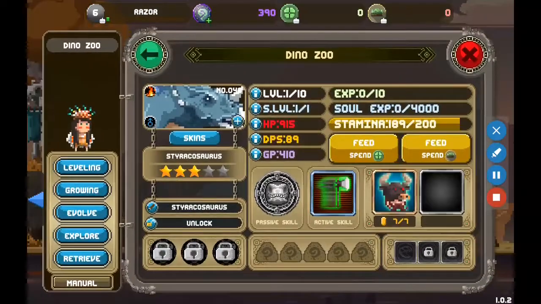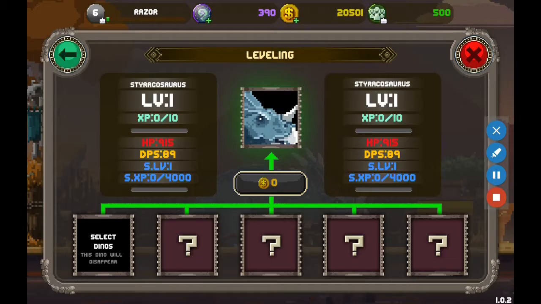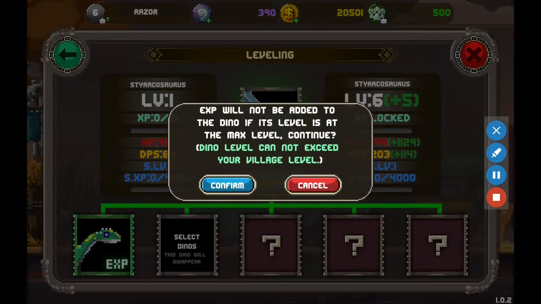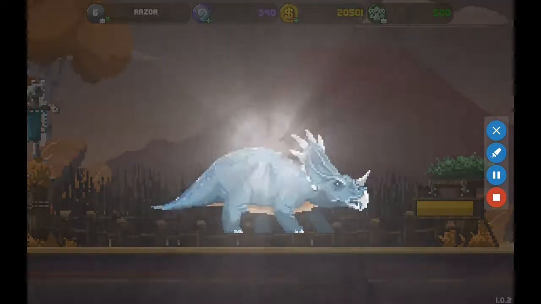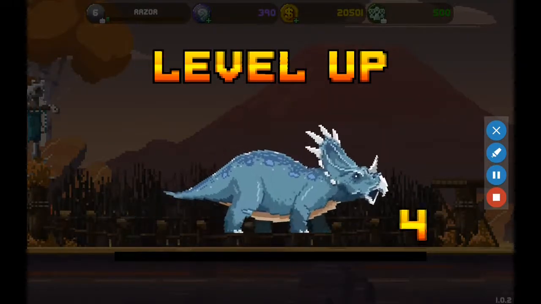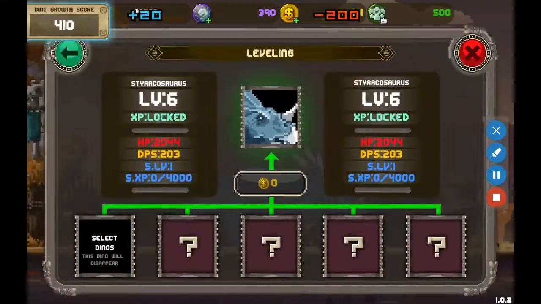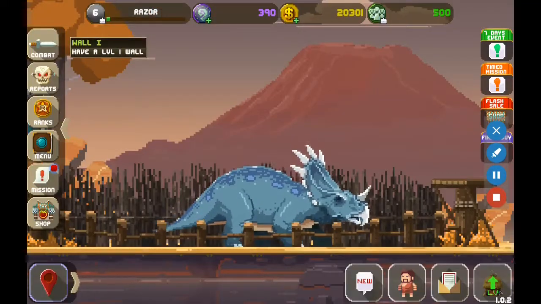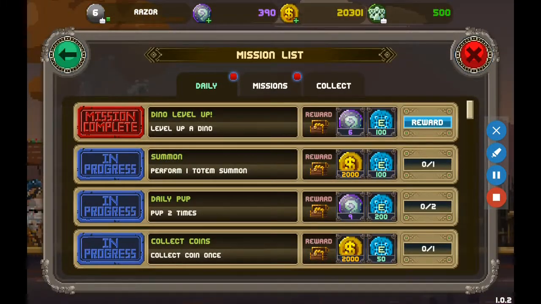Okay. Now I want to level him up. I'm not growing. Leveling. Select XP sword. Let's do this. Well, it's not a max level. Oh, level 6 one now. Is it a 5 star? Oh, it's a 3 star. I don't think it should be a 3 star. I don't really think so. Let's get this.